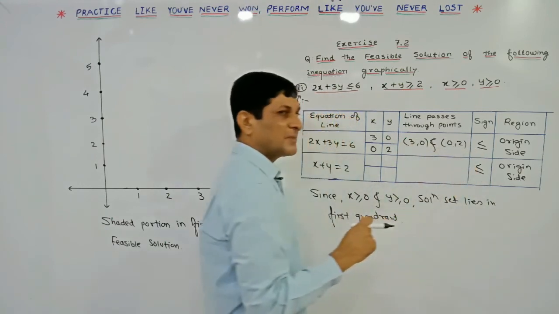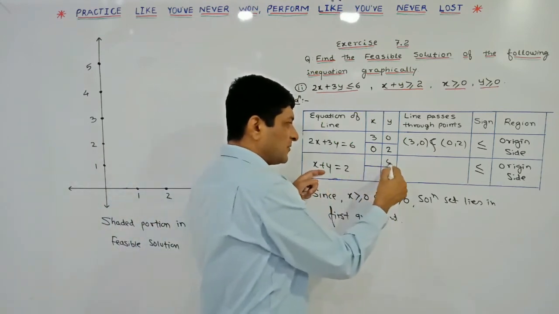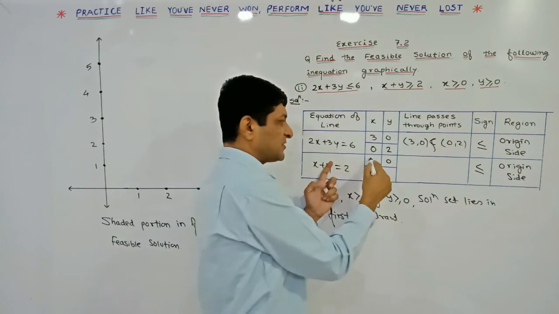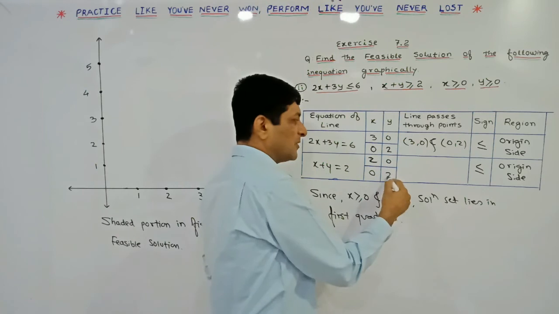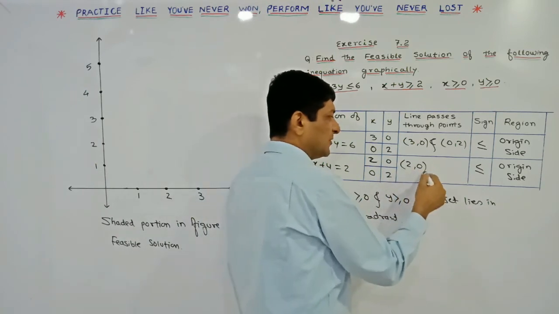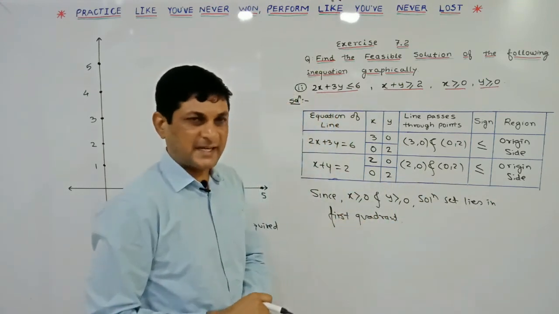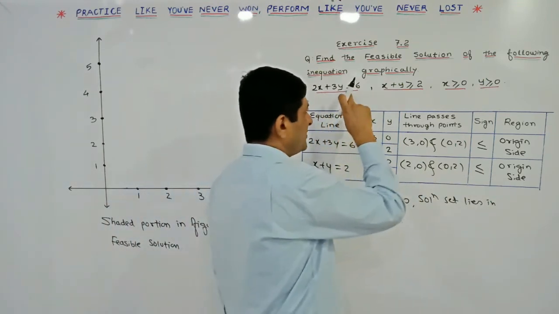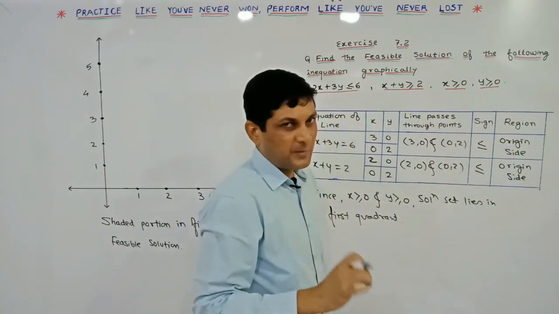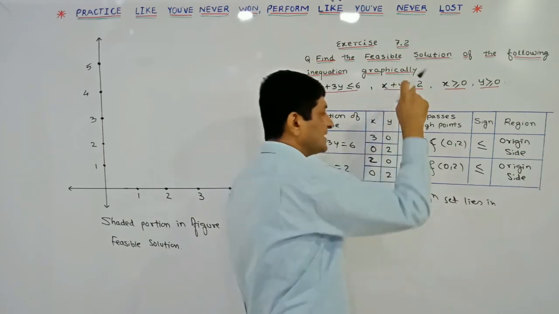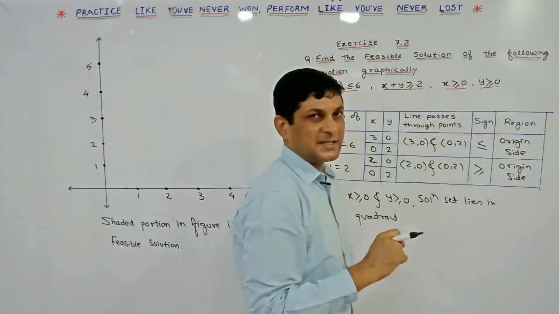(0, 2). Now let us try to find the coordinates of points on the second line. If I substitute y equal to 0, this term will become 0, x will be equal to 2, and if we substitute x equal to 0, y will be equal to 2, meaning (2, 0) and (0, 2) are the coordinates of points on the second line. Now for both the lines, for the first line less than or equal to is there, so we can say that the origin side part will be our solution set, and in this case x + y is greater than, meaning which sign is there, greater than or equal to.